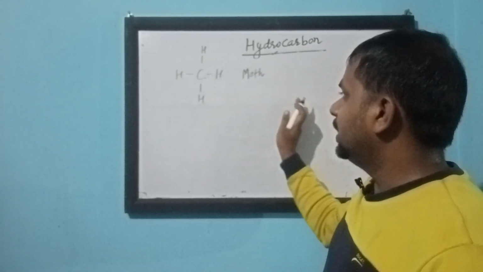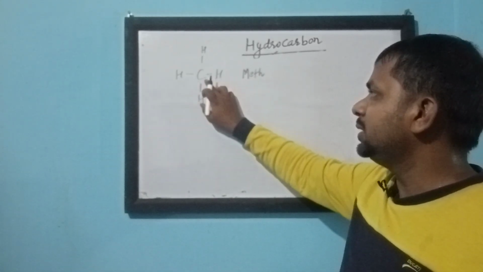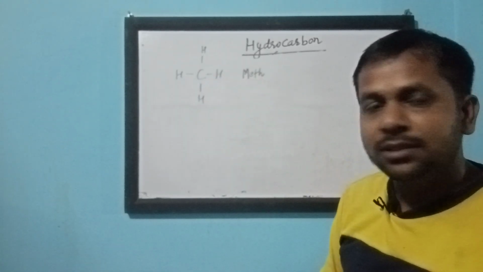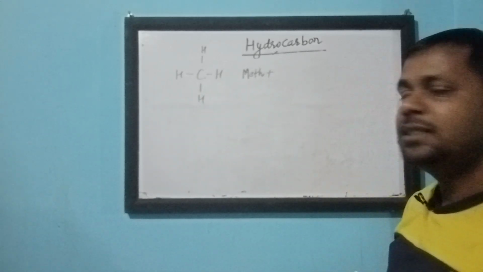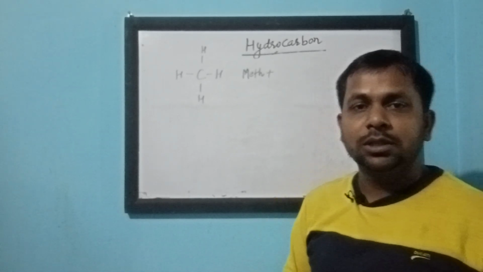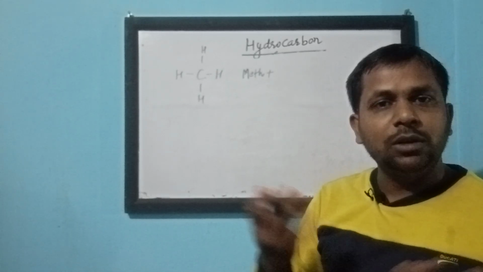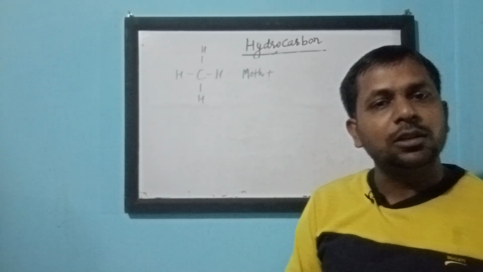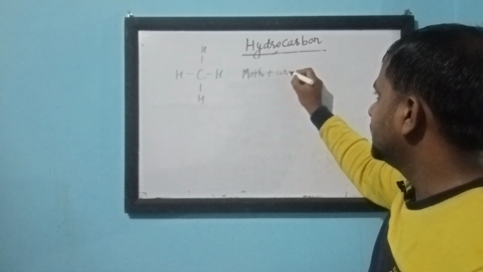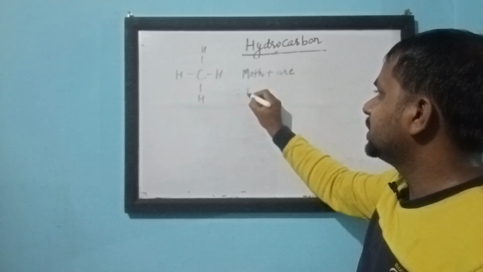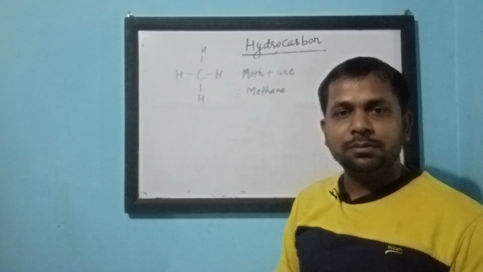We can see the previous thing on the board. There, if carbon number is 1, the root word will be meth. And to the root word we have to add the suffix. Suffix is determined by the type of bond. What is the type of bond over here? Only single covalent bond. Then what will be the suffix? If there is single covalent bond, then ANE. Then its name becomes methane. This compound's name becomes methane.